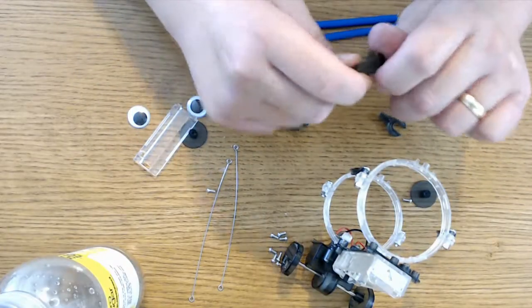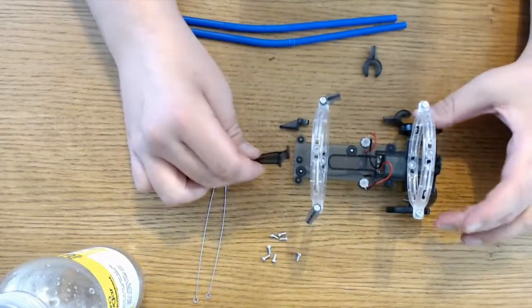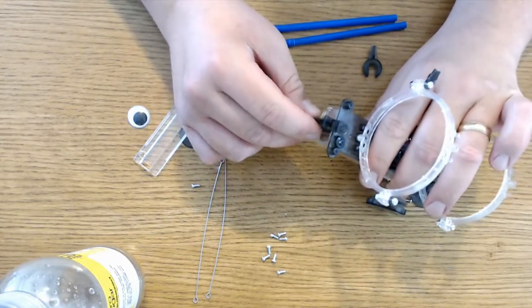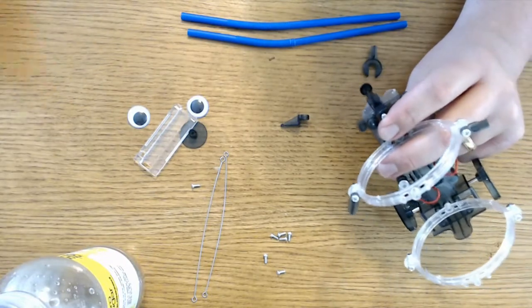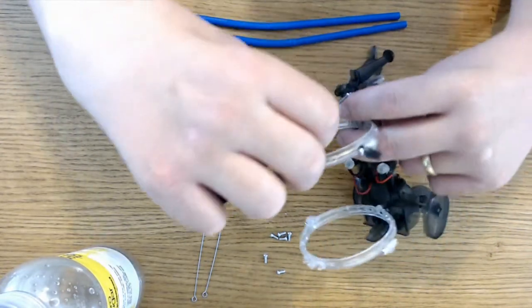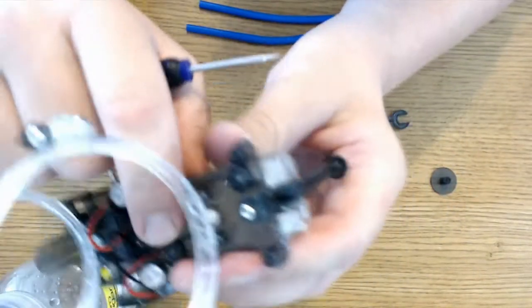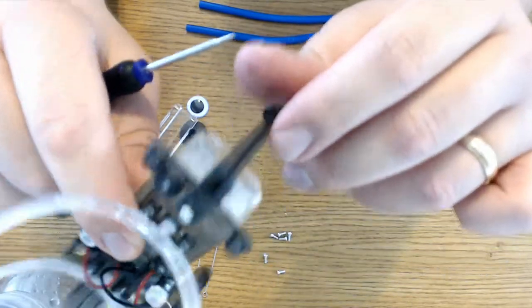Now it's time to attach the long leg. Now there's a long leg and a short leg. You want the long leg and you want to connect it to that little groove right here, right above the battery pack, and you want to screw that in. That long leg is going to be the contact for the floor when you roll your can along. It's going to scrape along the floor, and you do it just like that.